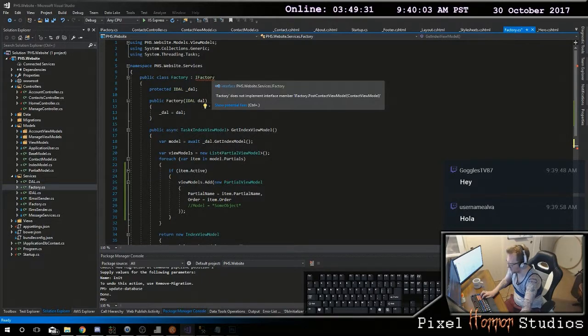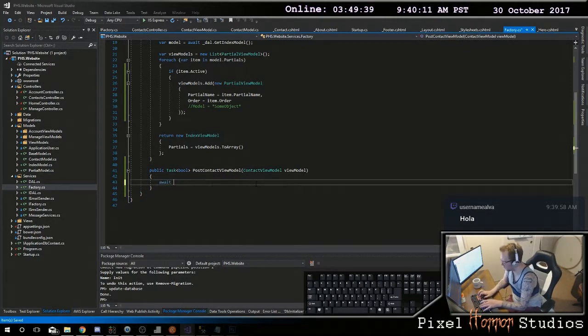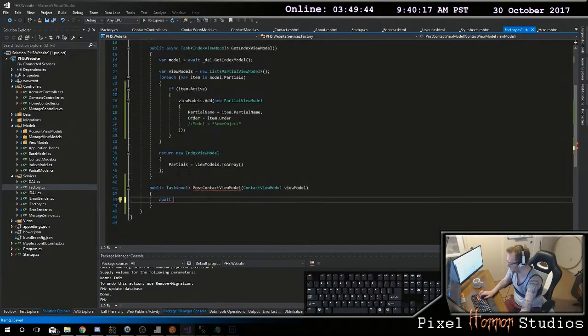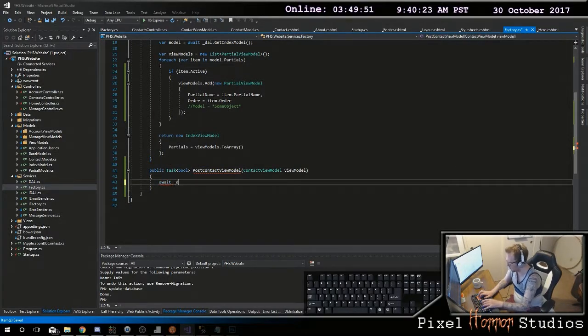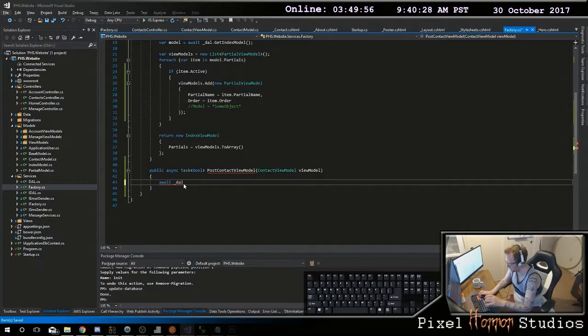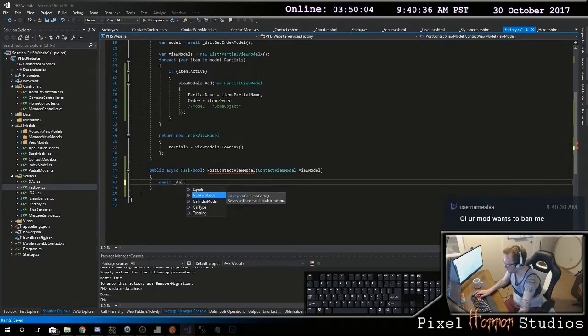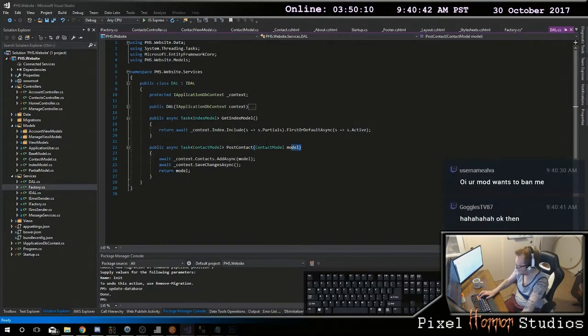This is a bool, right? Okay, and so now what you can do is you can await your data access layer. What are you working with here? You're in your factory, so you have a data access layer. It says that this is not marked as asynchronous. I was wondering why IntelliSense wasn't working there. And we can add in the, okay. You forgot to add this.